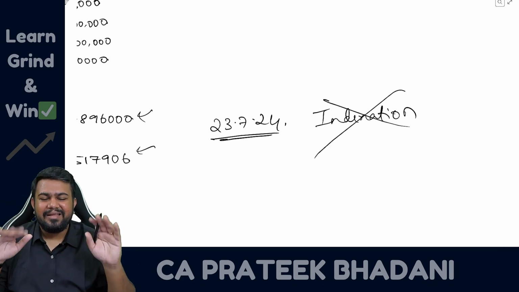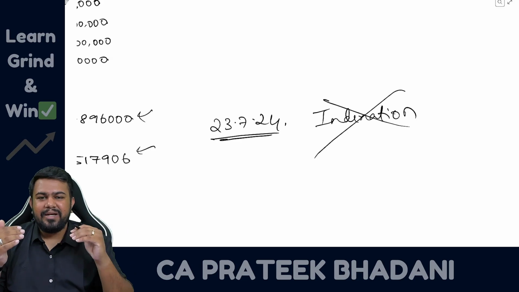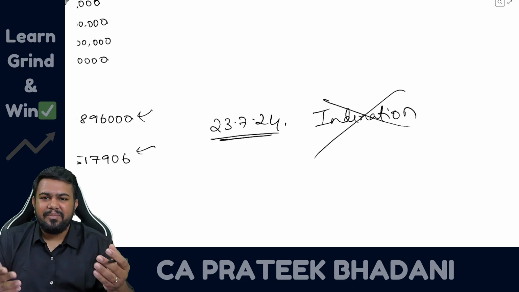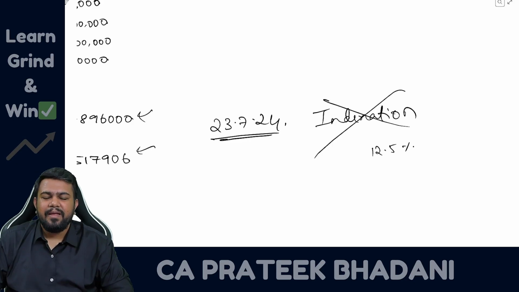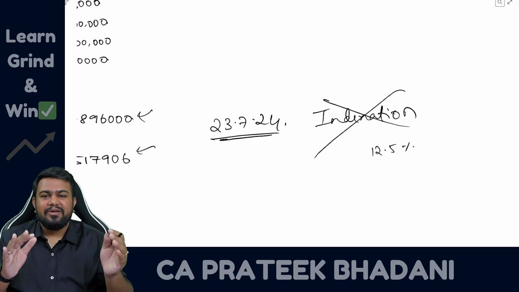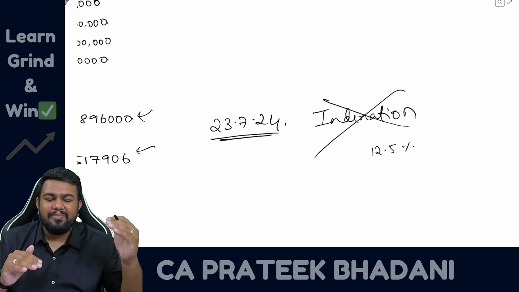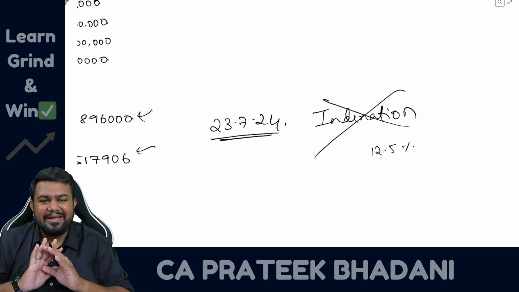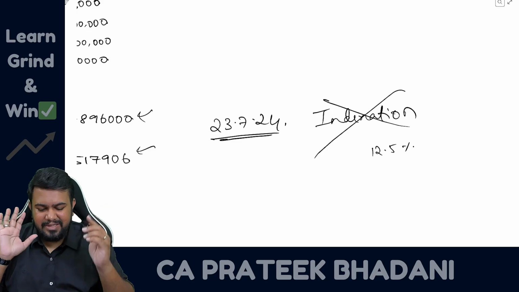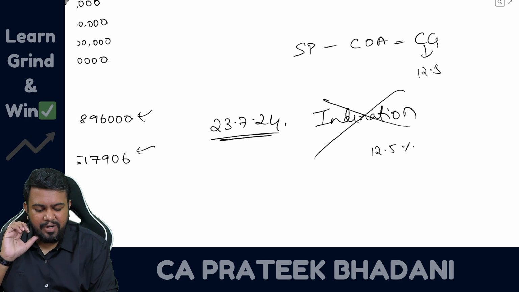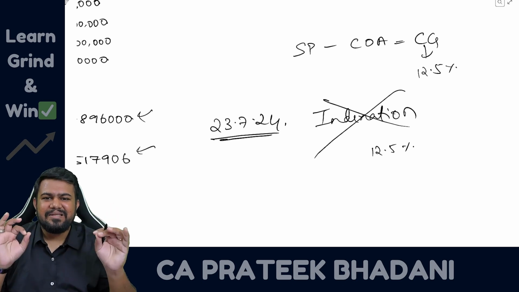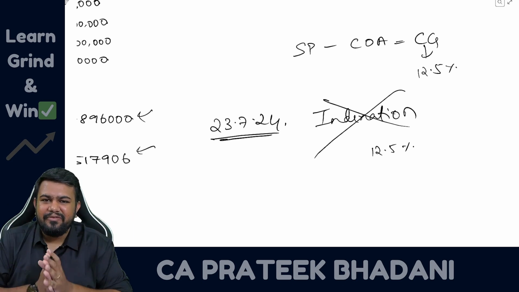Okay, then what? But the tax rate is 20. No, since they are not giving the benefit of indexation, they have reduced the tax rate to 12.5%. Okay. So now there is no concept that you should not pay on inflation, you should only pay on the increase in value of asset. There is no such concept. There is only one concept. You do selling price minus cost of acquisition is equal to capital gain. On this capital gain, you pay 12.5% tax. It is as simple as that. There is no concept of indexation.